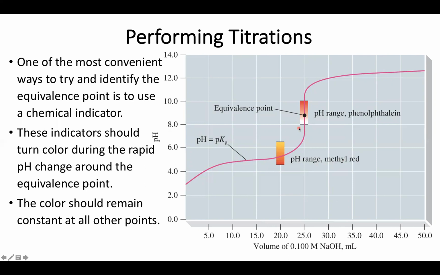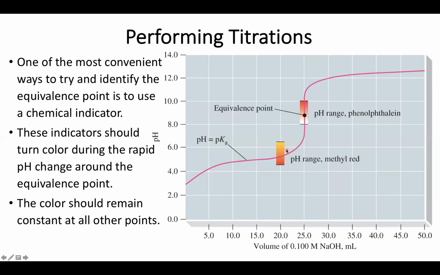One of the other features that we often want is for our indicator to remain constant at all other pH ranges. For example, if I'm doing a classic KHP titration, my phenolphthalein stays clear the entire time, because my titrant is below that 8 region, and I only have the one color change in that fairly narrow pH range of 8 to 10, just 2 pH units. Once I've gotten to the other side of my equivalence point, it stays red pretty much the entire time. So it lines up with my titration very nicely.